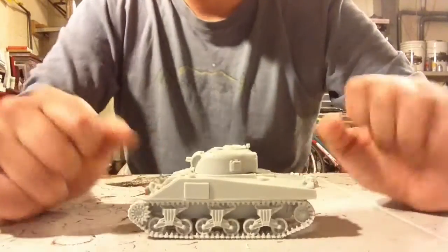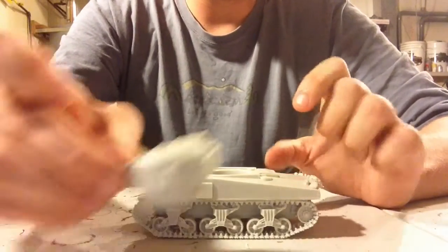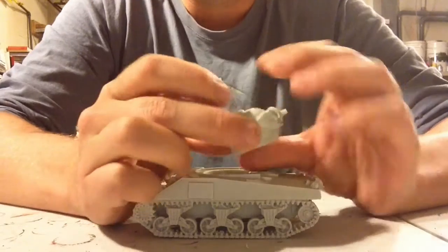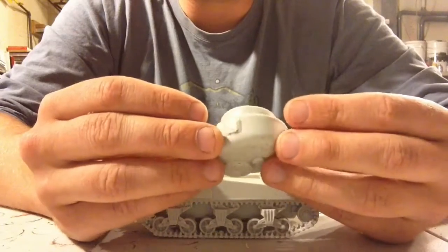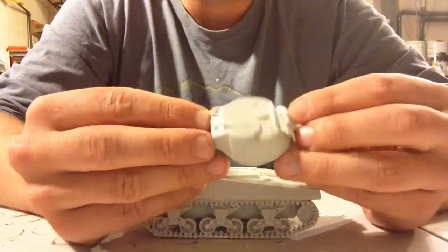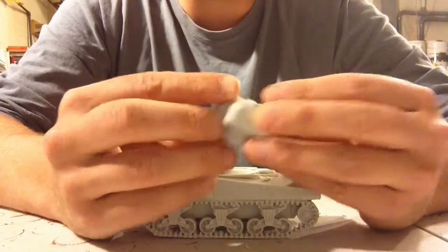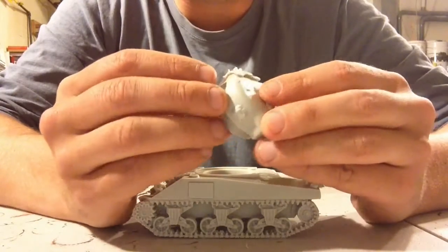This is one of the Shermans. As you can see, it comes in two pieces — there's a hull and there's a turret. The turret has a hatch on top, a turret-mounted machine gun, a spot for the main gun, and a pedestal. What I really like about these pedestals is that there's no miscast, so when the turret rotates on the hull you don't get that wobble I've seen with some manufacturers. There's also a spot on the top if you want to put an antenna. It's a really, really nice kit — the turret is nice and solid, and there's zero cleanup. There's no reason to take a hobby knife or file to this.